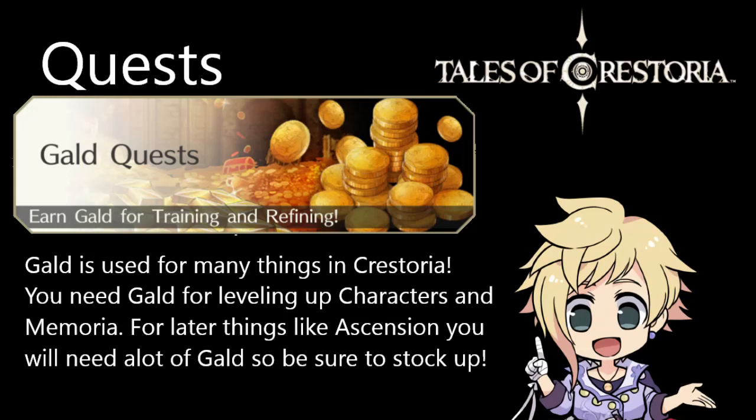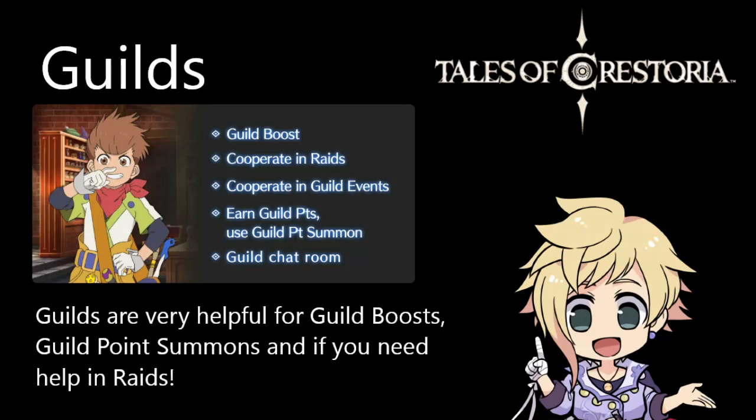And the last quest type we have are gold quests. Gold quests are very important, especially later on when you're going to be using a lot of gold on Ascension for characters. You basically just run the stage and get tons of gold that you use for all kind of things.